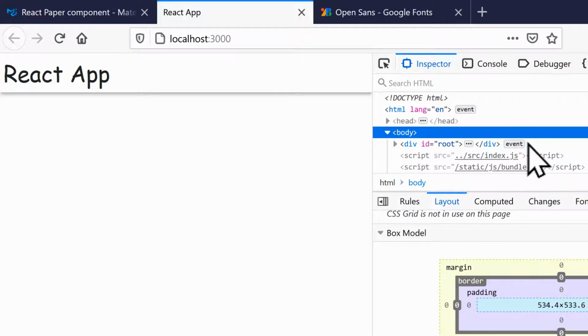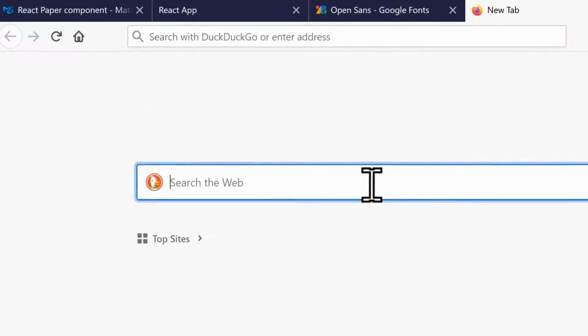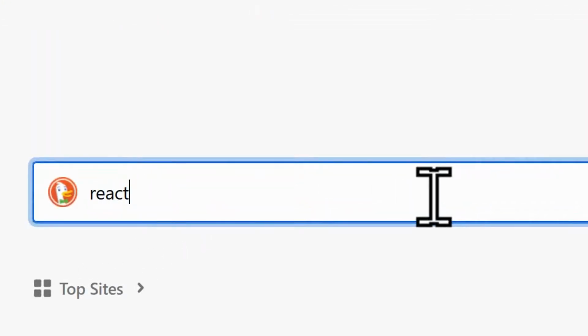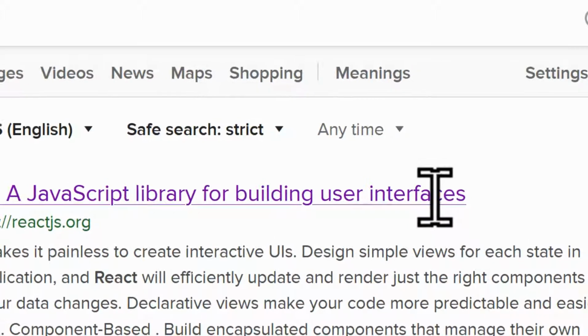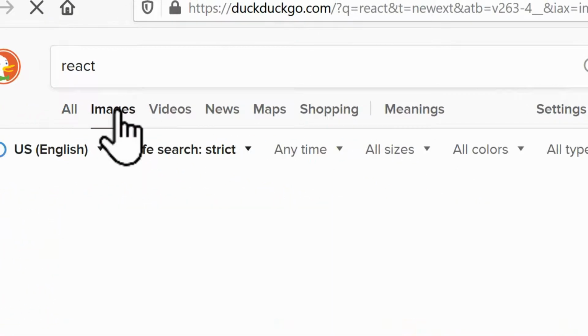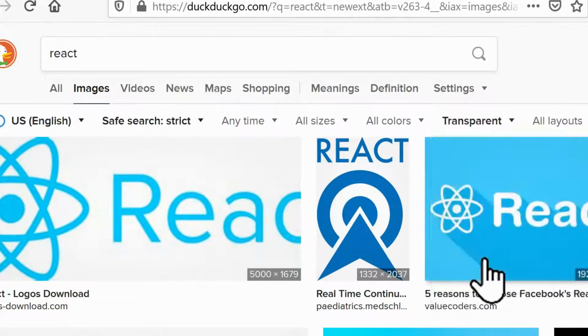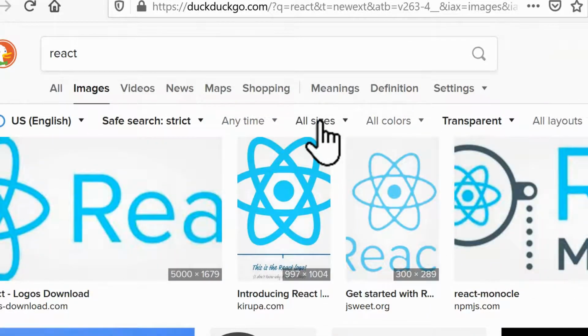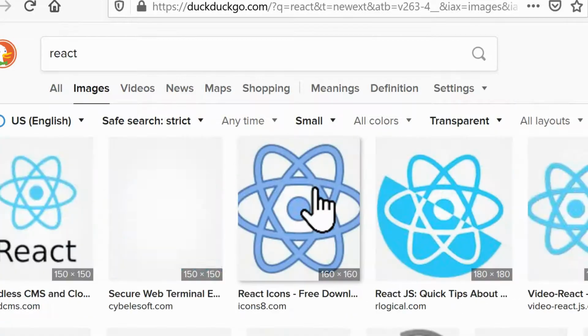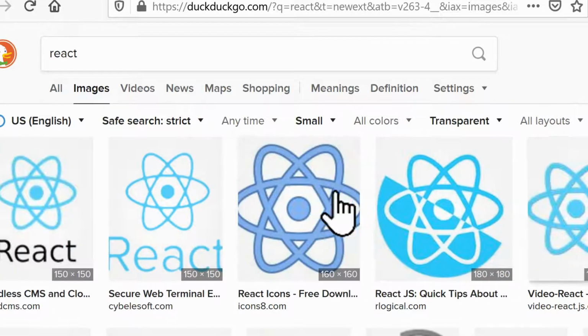Next thing we want to do is to add a logo before the site name. So we search React. We choose images and we click here in all types and we choose transparent. We choose the size to be small, and I would like to choose this logo.